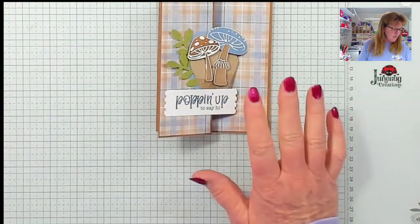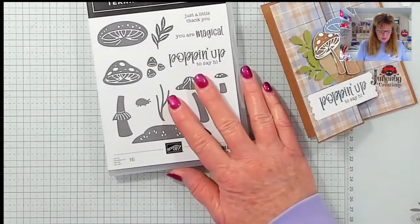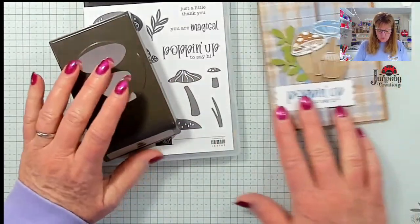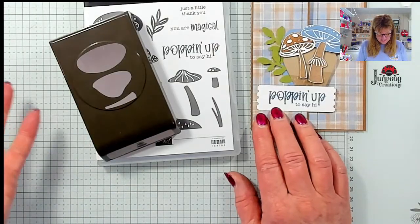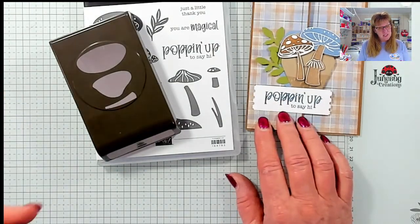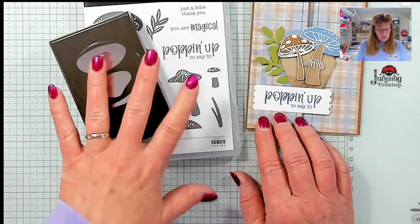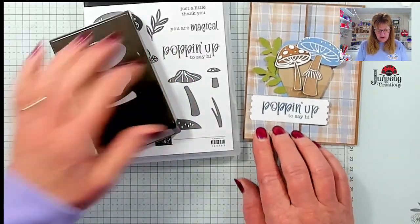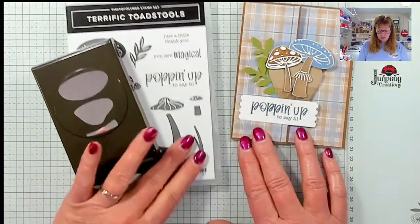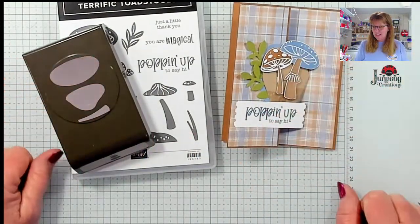And remember, if this is a stamp set and punch bundle that you want, Stampin' Up! now has a way for you to get an email when it gets back in stock. How awesome is that? Did you know that? Let me know. Say didn't know or did know that you can get an email saying that things are back in stock now when they're out of stock. So, if you have any questions about any of it, please make sure to ask down below.